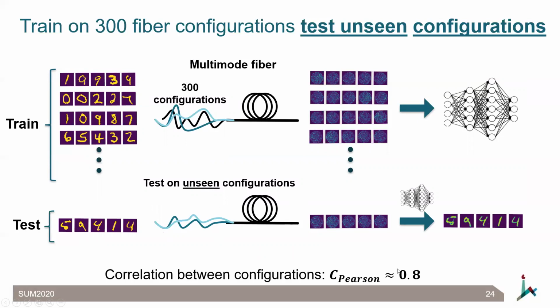But if there is some correlation, and in the first example, quite a high correlation, we quantify it by 0.8. What's the Pearson correlation of 0.8? We take the same input at the different configurations and look at the correlation of the speckle patterns at the output for a fixed input. And we tune the voltage change in the piezos so that the correlation for a fixed input, different configurations, will be 0.8. And now we use these kinds of sets of configurations for the training and a different set for the testing.